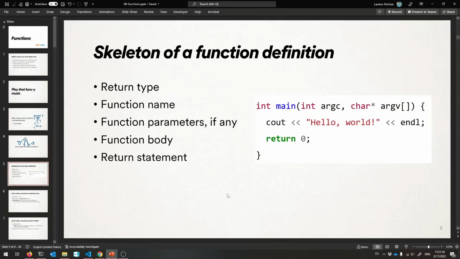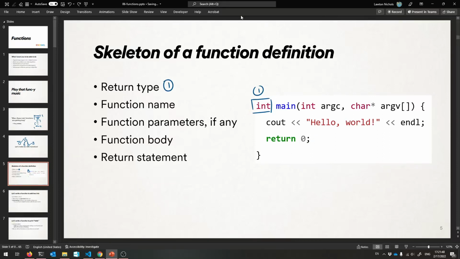So that's what we'd like to have. Here's how you do it. You secretly already know how to write functions, because you have been making a main function this whole time. The same style is followed with any others. Let me show you the pieces you need to create your own functions. The first piece is called the return type. You have to give back a value sometimes, and you have to say what kind of value you're going to give back. So main returns numbers, integers, so its return type is int. Main returns integers like 0. That is the first thing you say when you are creating a function.